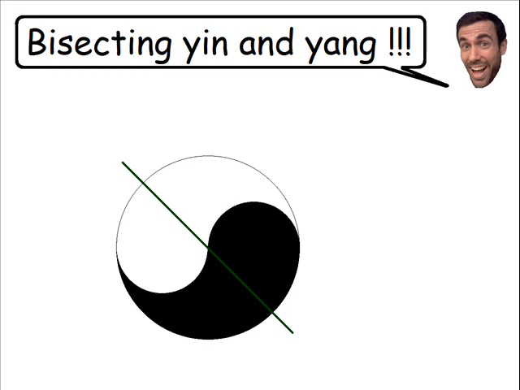But don't take my word for it — let's prove this using some geometry. First let's take a look at the area I have just colored in blue. I'm going to separate this area into two parts. We have section number one, which is below the horizontal axis — this is a semi-circle — and section number two, which is above the horizontal axis, which is what I like to call a slice of pizza or a sector of a circle.